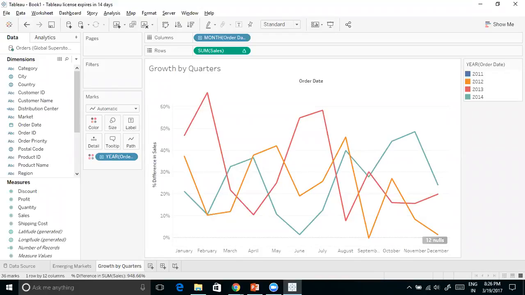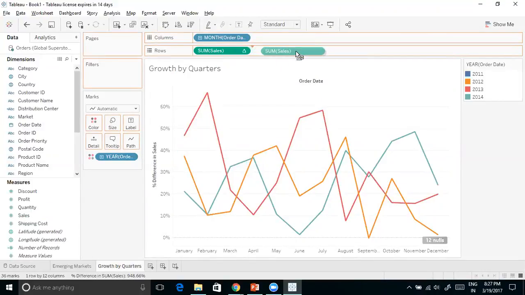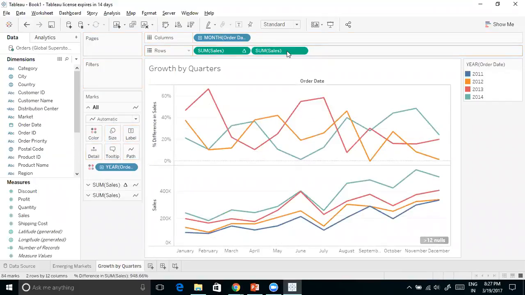And the moment you do that, you get the view immediately. Now, suppose you still want to see the original sales. What you can do is place it back from the measures, and you can get both the views. Currently the view that you have is the sum of the sales, but you're looking at the year over year growth. If I also want the original sales, I can drag it out again. So I go to the measures, I click on sales, and I drag it out and drop it again in front of this quick table calculation that I've done for YOY growth. There you go.